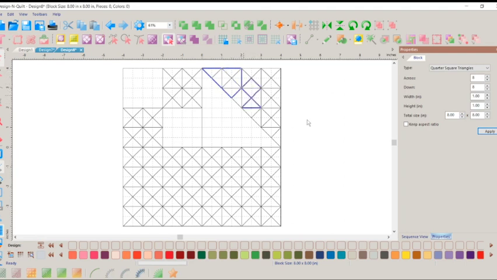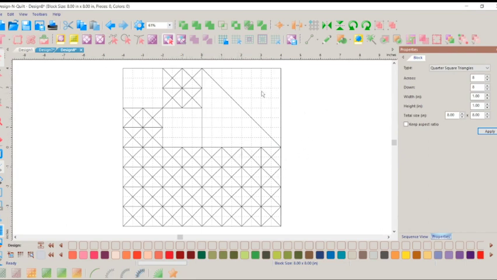So the lasso may be better in some instances than others, just like the piece select is going to be better in some instances. In some instances, you're going to want to just pick one little thing, in which case the lasso might not be what you were looking for. But that's the nuts and bolts of selecting and creating your segments.